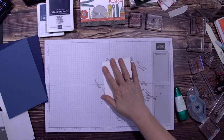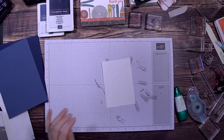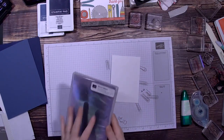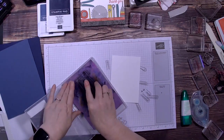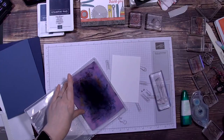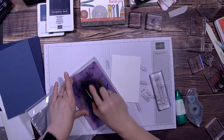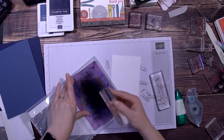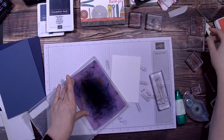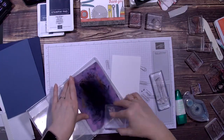Make sure you put the paint the right way around. Oops, that was a bit off kilter. That's a bit better. See if I can cover up the bristles completely this time. And the handle on, where is that one? Here. The handle on the spanner is slightly different, so it's a bit wider, a bit longer.